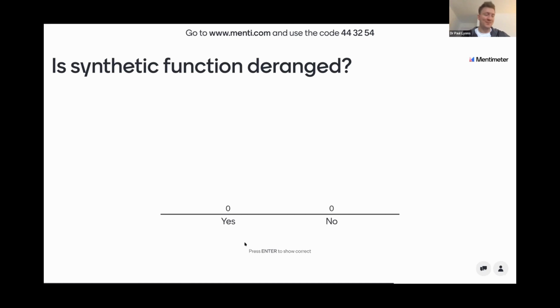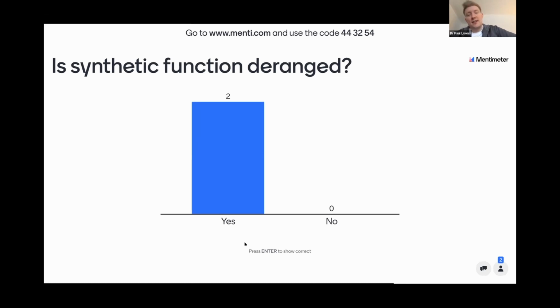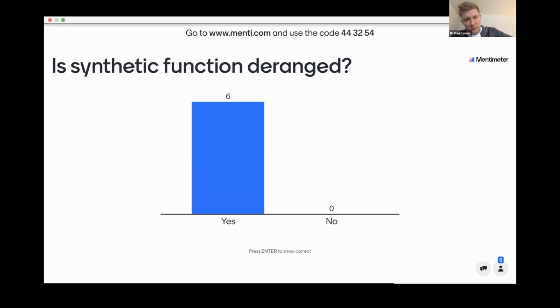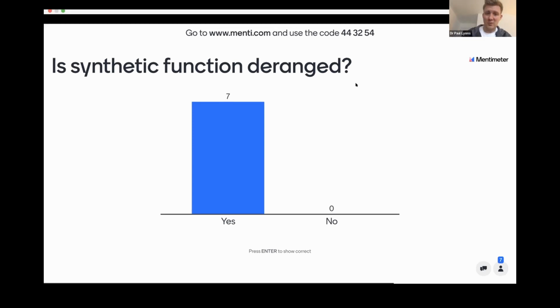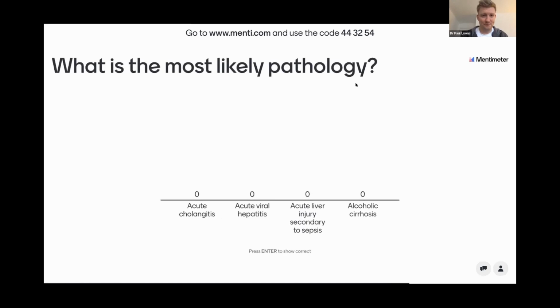Yes or no? Let's see. I think I must have made these after a shift. Isn't it? Yeah. So remember, we're looking at the albumin, we're looking at the bilirubin. The bilirubin will be high, the albumin will be low if the liver isn't working. Yeah, you're smashing it. Amazing. Everyone's getting it. Does anyone think no? Does anybody think no? You're all doing this perfectly.